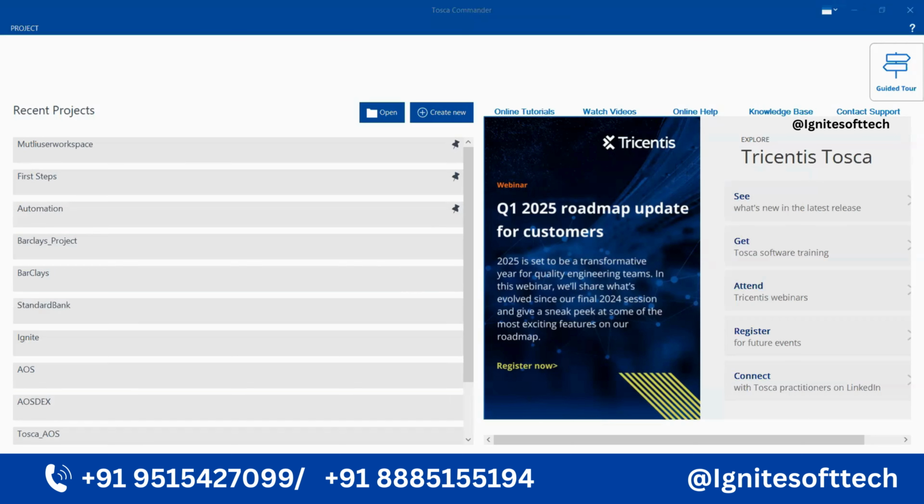Rajesh, whatever the test cases we are maintaining in workspace, that will be saved in database. Am I right? Okay. Rajesh, you said that two options, right? Single user and multi-user, right? So in real-time scenario, they work only in the multi-user option, right? So they won't prefer the single user option.